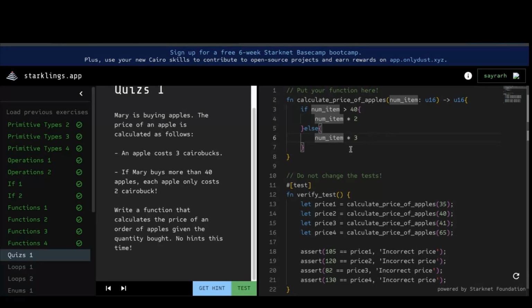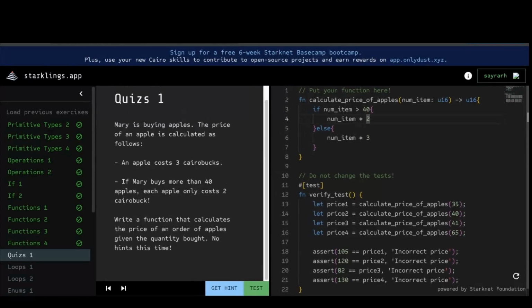So it will return the amount of the cost that she's going to pay. 40 is not greater either. 41 is greater. So it's just going to do 41 times 2 and then return the cost that she's supposed to pay. So this should work just fine.